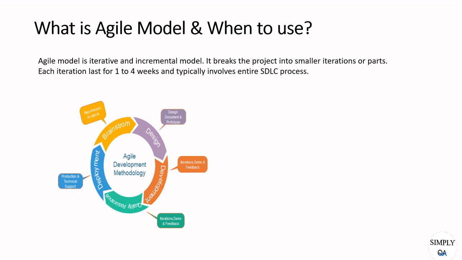But if you follow the agile model, assume in the first iteration you ask your engineer to build your living room. In that iteration, they will go through this entire process. That is, they will get the plan and design for that living room, and they will start constructing it. Once the living room is constructed, you can go and check whether that particular living room alone is constructed as per your requirement. If you have any additional requirement for the living room, you can give it then and there, so that it will be easier for them to adapt to that requirement before building the other parts of the house. So this is called the agile model.